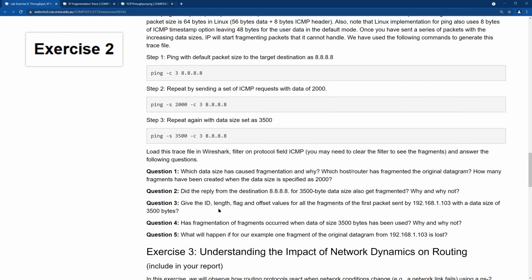And give the ID length of the first packet. So we need to figure out what is the first packet sent by this IP address.